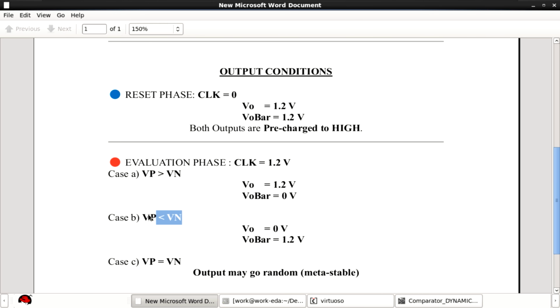When Vp is less than Vn, VO is 0 volt and VO bar is 1.2 volts. In the third case, when Vp is equal to Vn, the output may go random or it enters into a metastable state. These are all the conditions which I am going to show in the output.